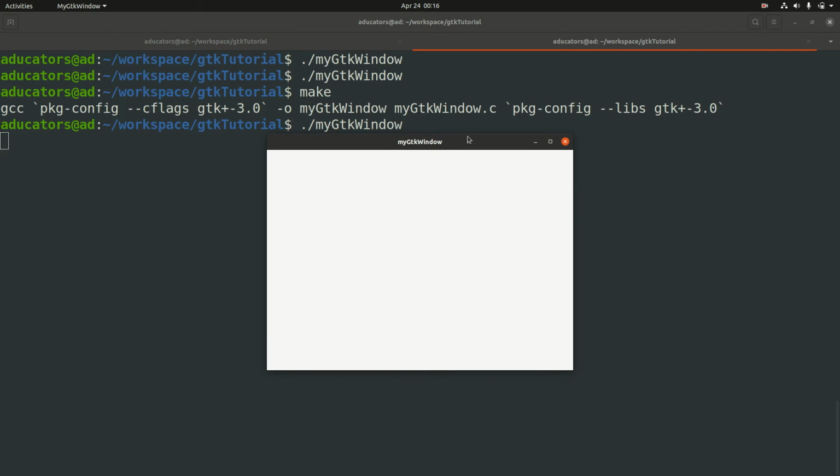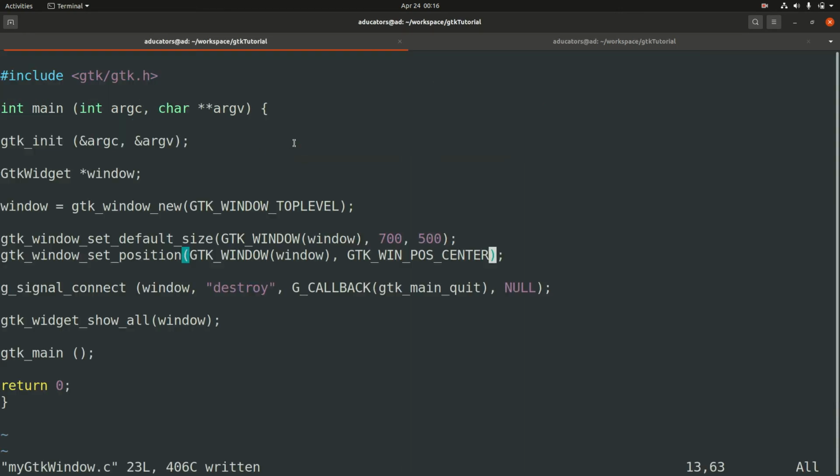Now you see this automatically gives its title as the program name or the binary name, my GTK window, which sometimes looks ugly. So let's give our GTK window a beautiful title. So the function to give your GTK window a title is, yes, you guessed right, gtk_window_set_title.